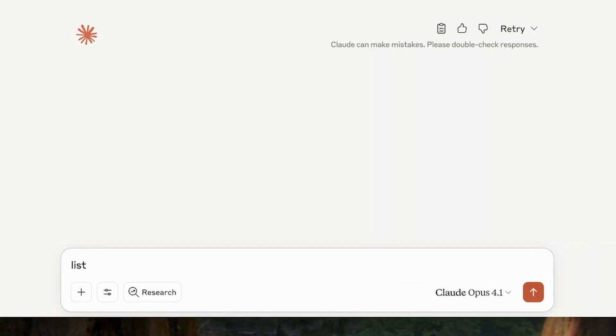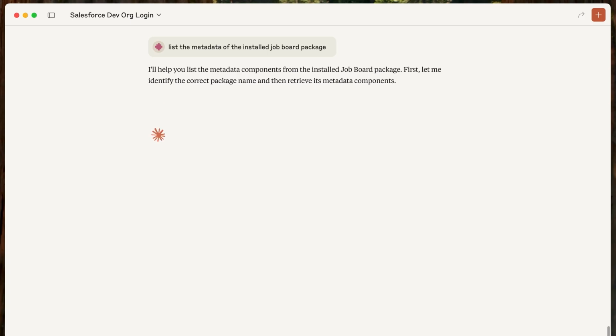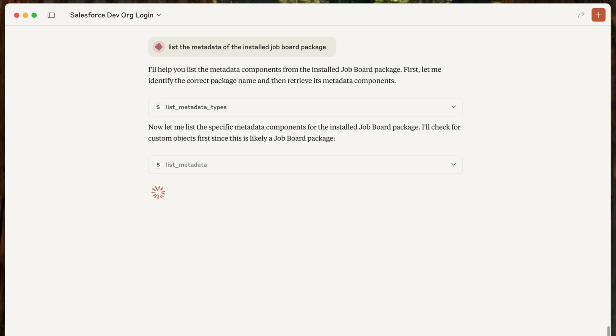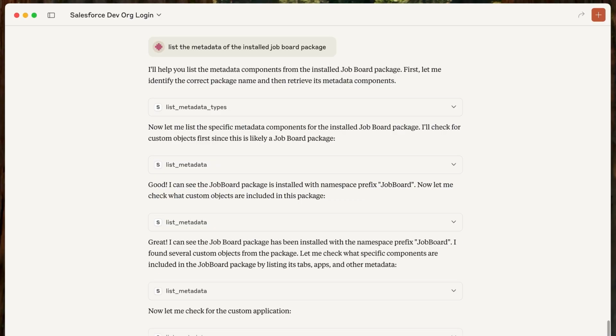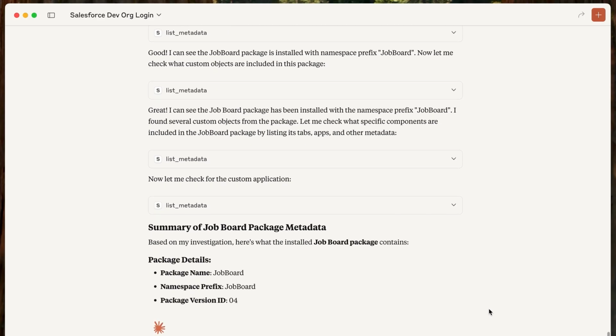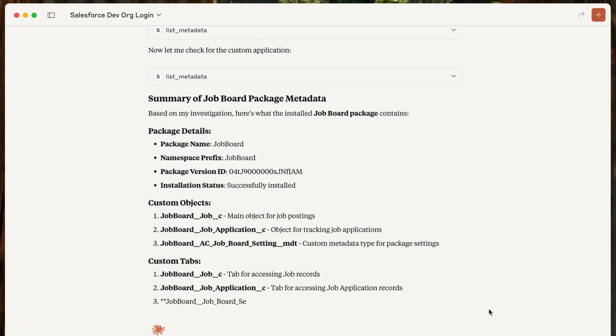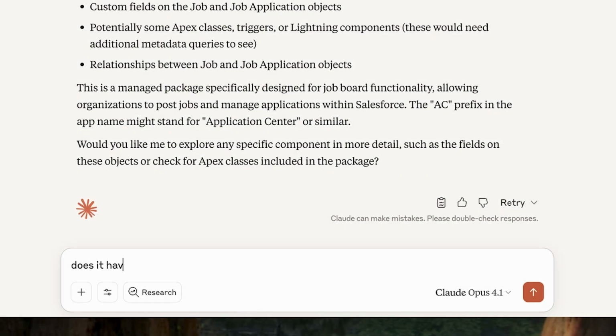Now, let's review what metadata comes with the package we have just installed. We can ask it a follow-up question, for example, whether it has any particular permission sets.